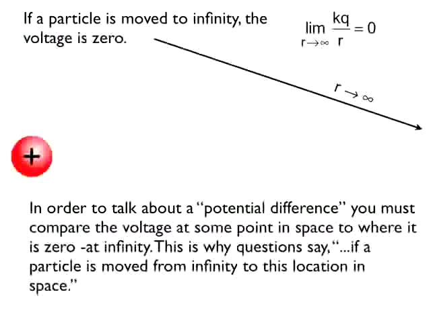So let's take a look at an example. Let's find the potential difference if a charge is moved from infinity, that's where it's 0, to an indicated point in space. That's a little dotted line there. So I've got these charges all around it, and they've got some distances to them. So I'm going to use my potential equation, V is equal to kq over r, to figure out what's going on.